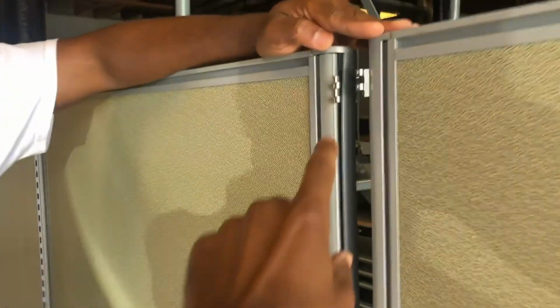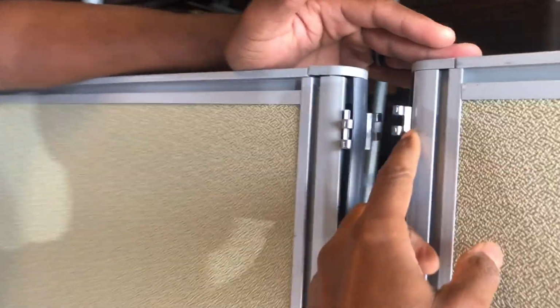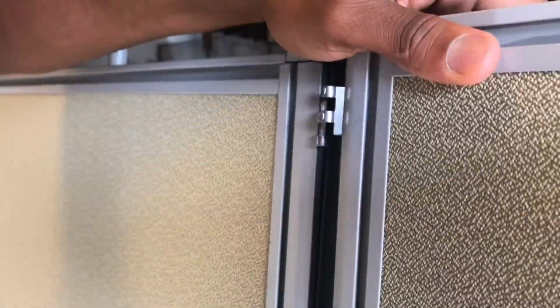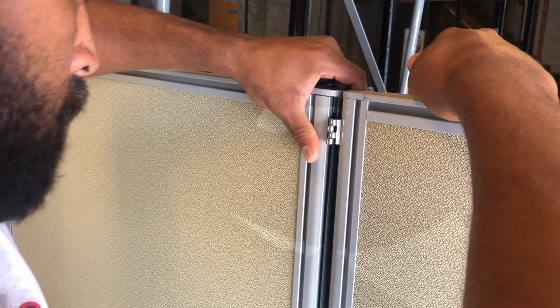Now we have the hinges, and they go on both sides. We're just gonna connect these now by lining them up and throwing a pin in. Let me see the pin. Just gonna throw the 4 pins, 2 at the top and 2 at the bottom. So we're just gonna line them up. And remember, we put the feet all the way in to make this part a little easier.